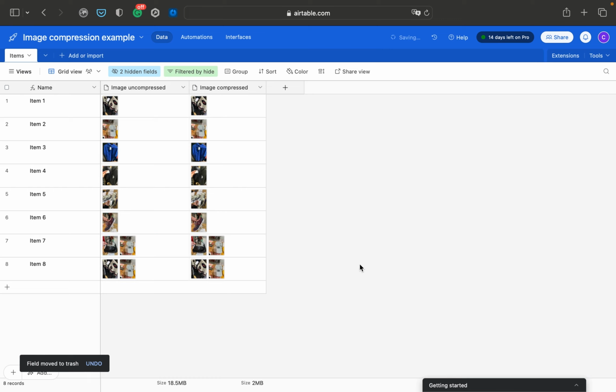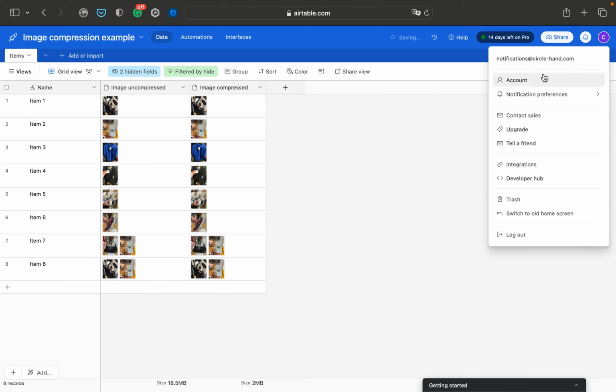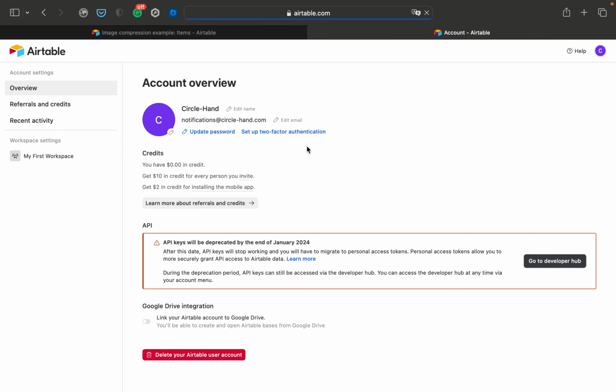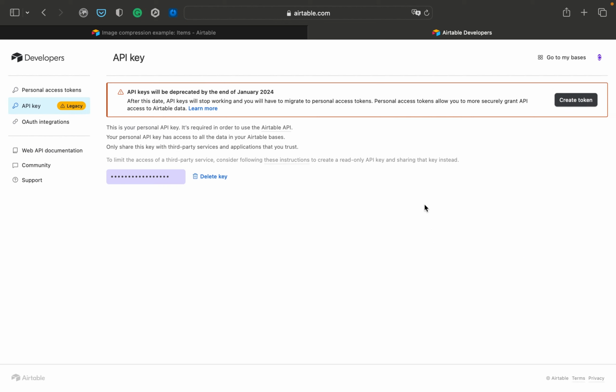So I assume now you created your Make account and your Mallabe account, and the first thing you want to do is go to your accounts in Airtable, because you will need to create an API access token so that Make can interact with your Airtable. For this, you're going to press here. Next up, create a token.